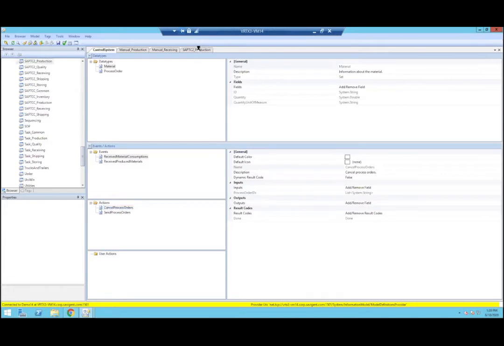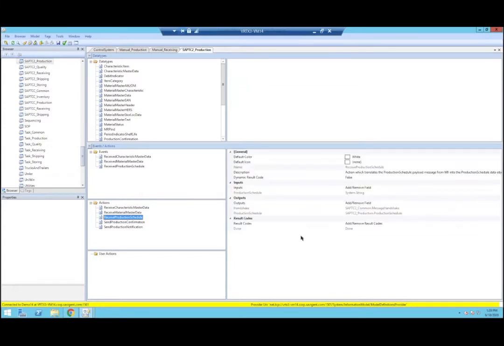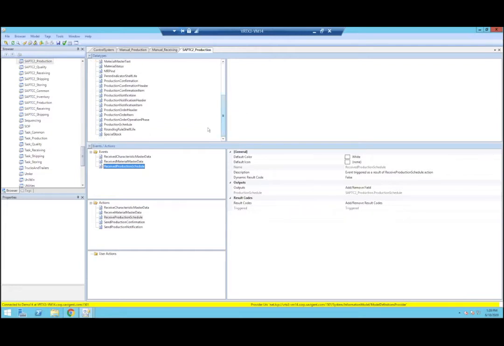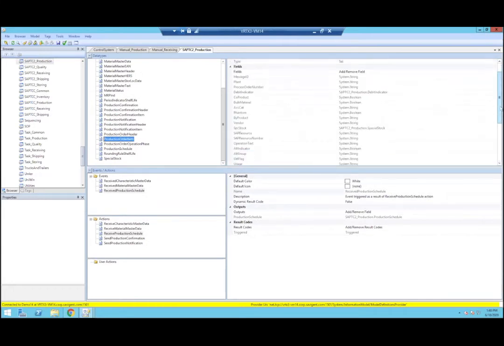Now, if we take a look at a model that's more related to SAP, for example, what I might end up seeing is a little bit more detail here. For example, here I have a production schedule. What does this production schedule look like? Well, it has headers, phases, and order items. This order item might have quite a few different indicators, material numbers, quantities, formulations. So these are all of the pieces of information that could comprise a more complex production order.